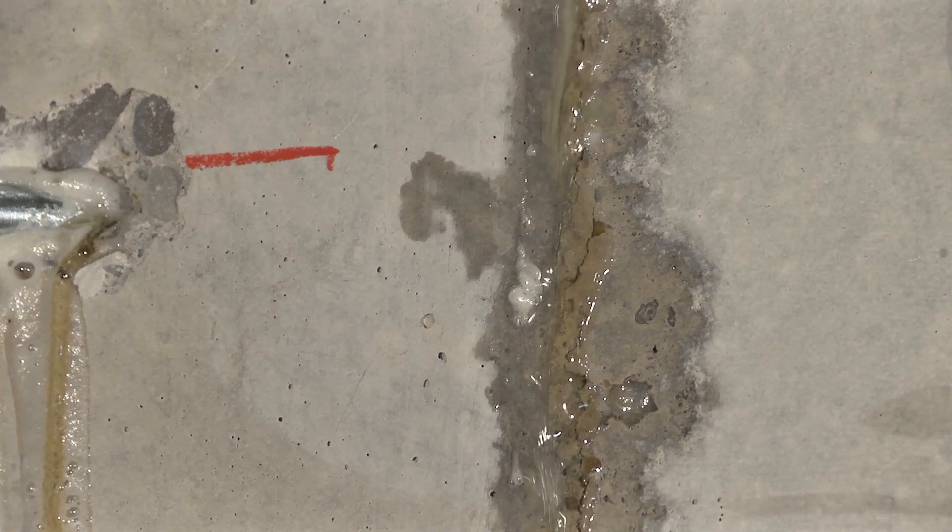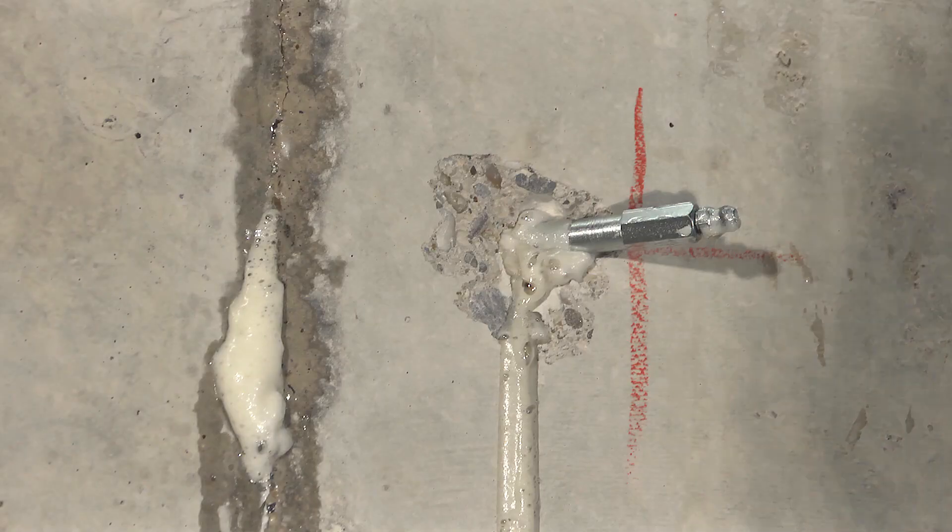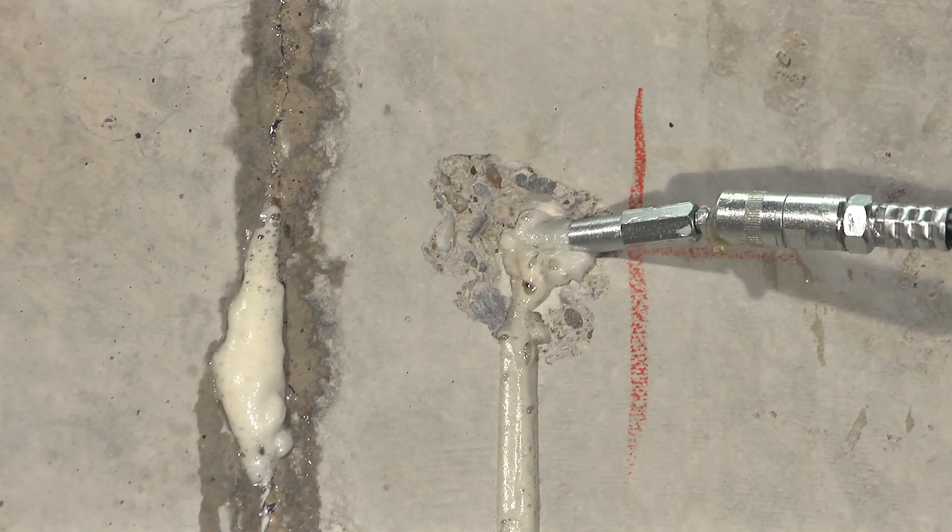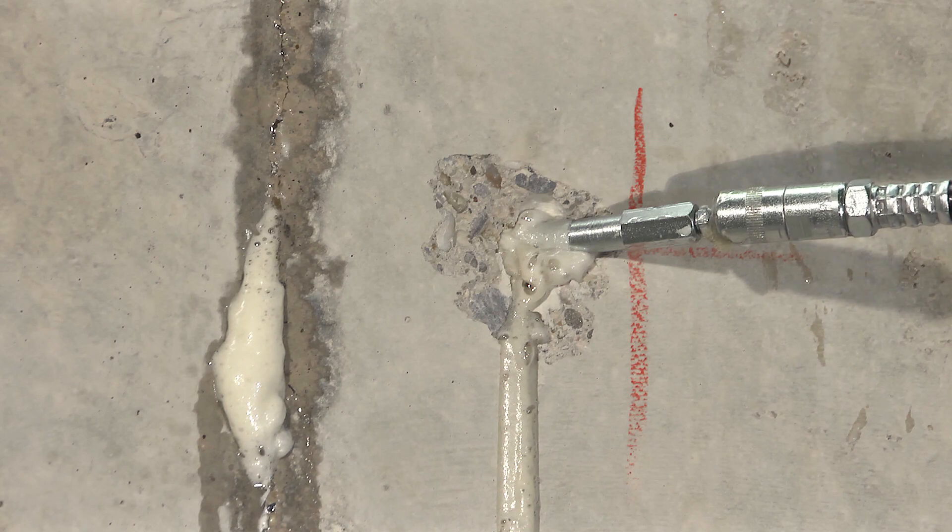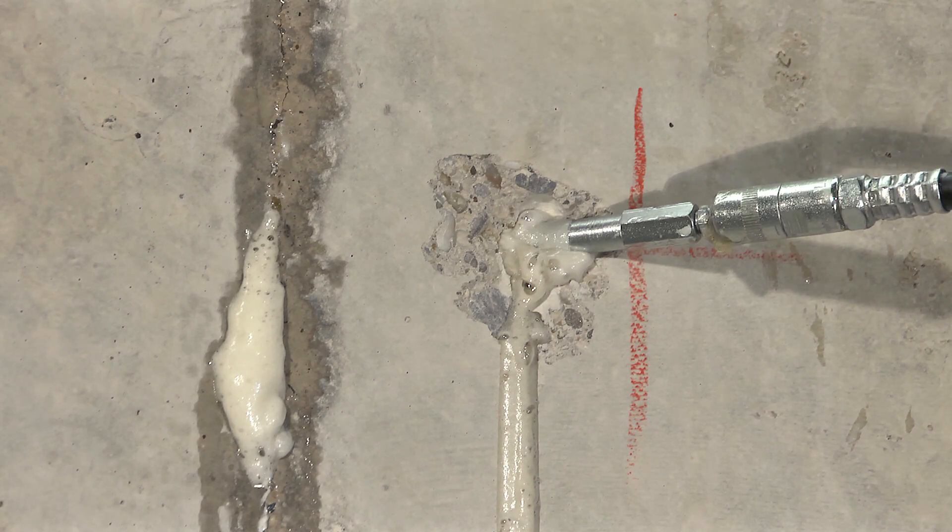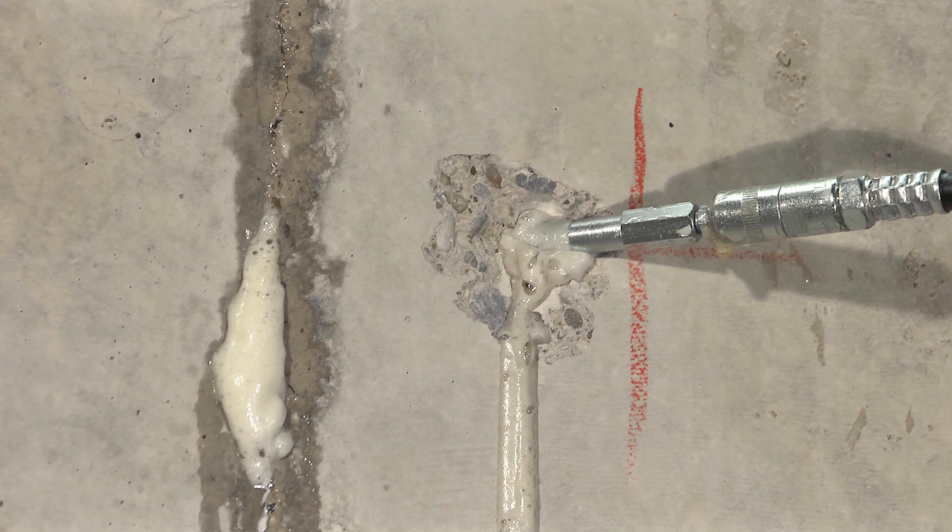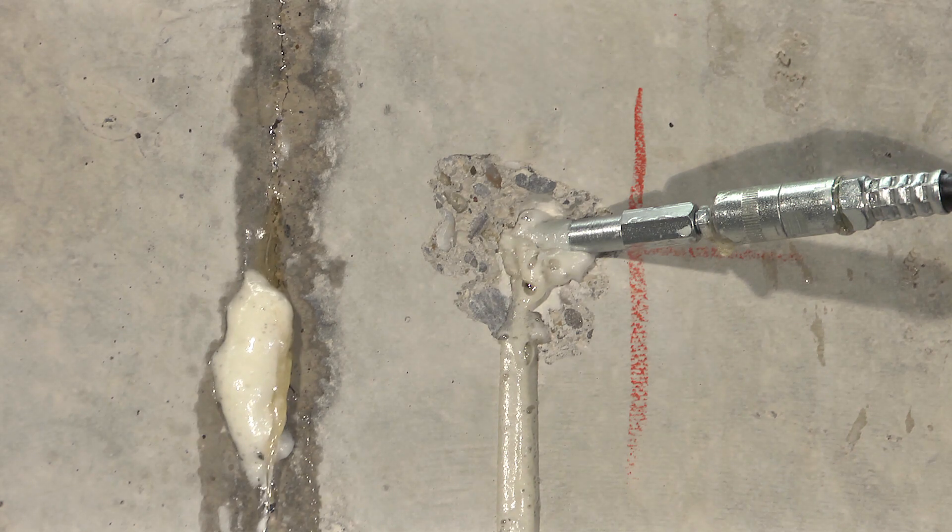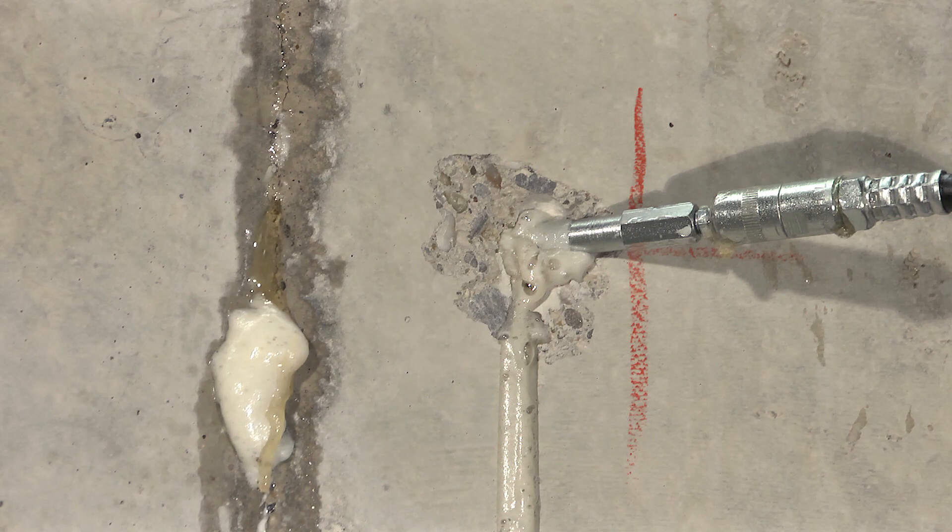The foam stops the undesired flow of water but does not provide a permanent sealing effect. Note that only the use of Intectin Plus ensures the actual sealing of the joint or crack. Continue to inject the crack or joint with Intectin Blitz in the above sequence until the water flow within the crack or joint is stemmed.